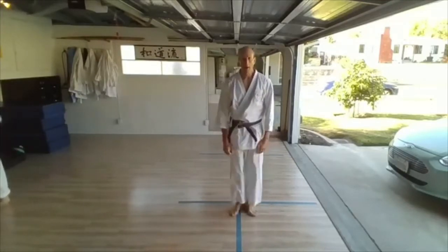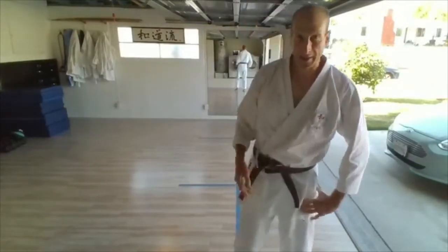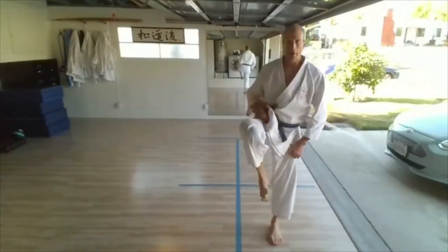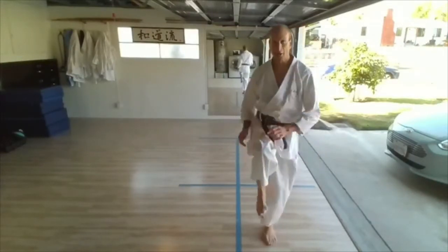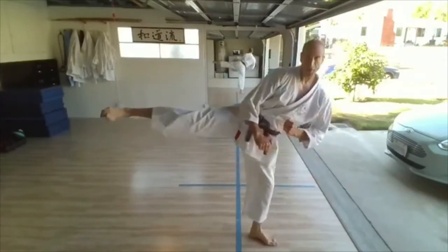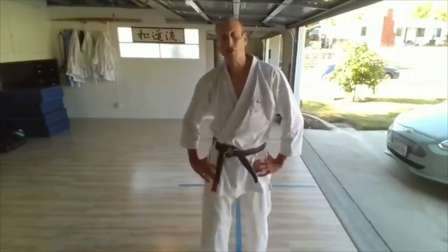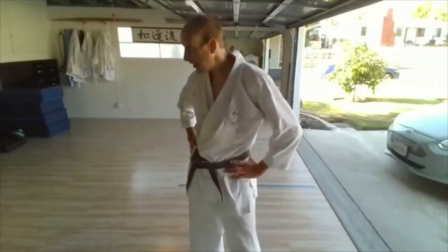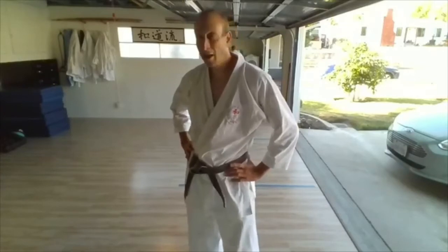Yame. Another thing to always work on with Sokuto is kicking down and in, right? Or if it's out, you kick in. It's not just letting the leg, you don't want it to be like this where it's just kind of hinging on the knee. It should be thrust with the heel, then back, and then down. It's very demanding. It requires almost every muscle in your body. It's good exercise. So if you do it a lot, it'll actually help you get fit.